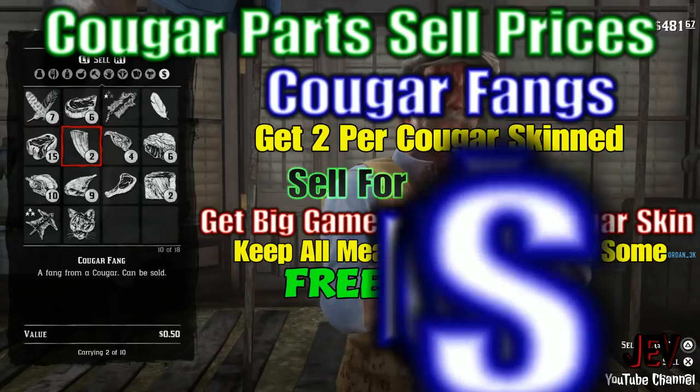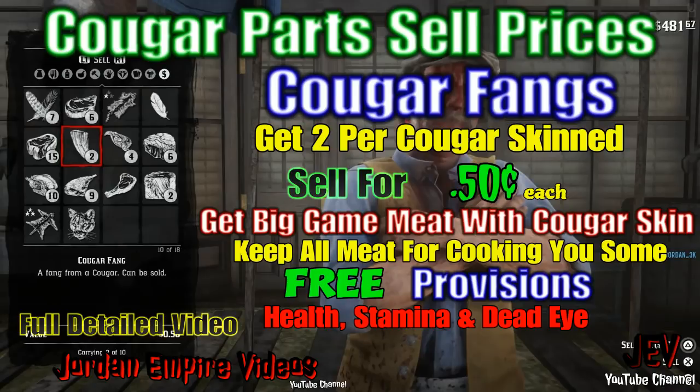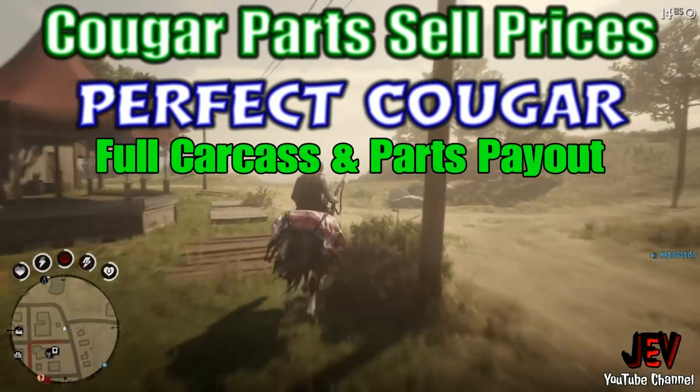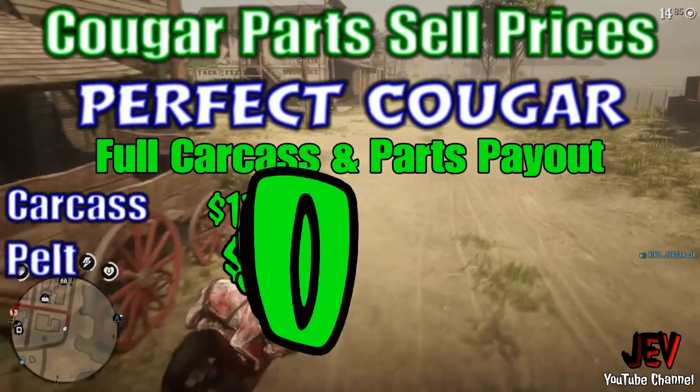You can get big game meat from skinning the Cougar, but keep all of your meat and craft provisions for free health, stamina, and data. I do have a full video linked in the description on detailed information on free provisions, on how to fill up your health, stamina, and data all at one time instead of the little bit you get in the item wheel.